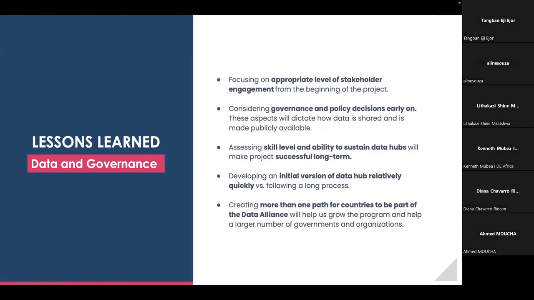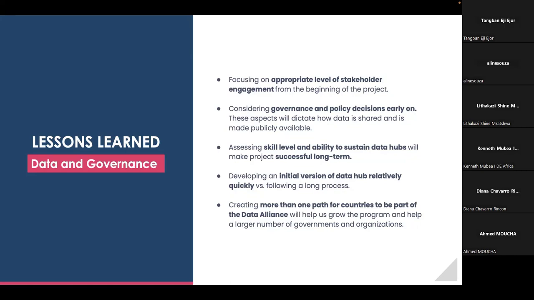Because a lot of times people are fearful of sharing data. So it's important to gauge how the organization is going to be able to share it, who's going to have access and all that, as early on as possible. So when that data hub or data is ready to go live, all these things are established from pretty much the beginning.